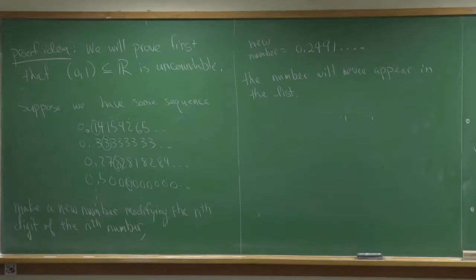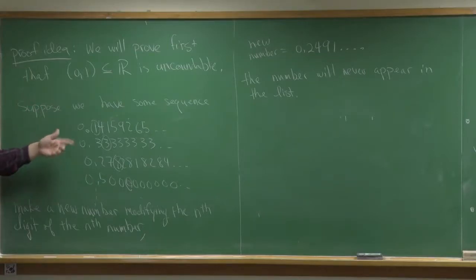Yeah, but it doesn't contain all the numbers between 0 and 1. It just happens to contain numbers that are between 0 and 1. Yeah, so we're supposing that this sequence did, right? And I'm telling you that it's impossible, because I produce a counterexample, right? Okay, so this is the proof idea, and now let me do the proof.